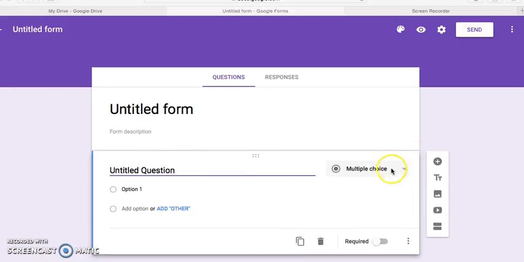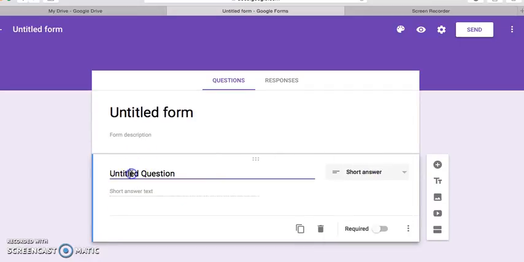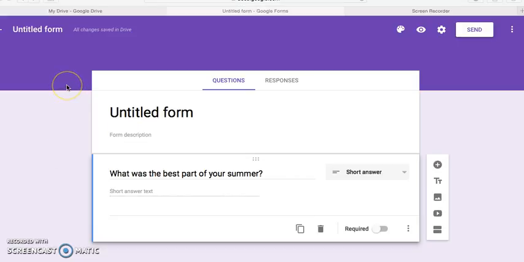So you can add as many questions as you want. So we could say yeah, multiple or a short answer question. So you type your question. And then in this box, they would have to answer once you've sent out the quiz or whatever to your students. So you can use this for assignments. You could use it for notes home to parents. It's really great. And if you do a question type form, you have access to seeing their responses.